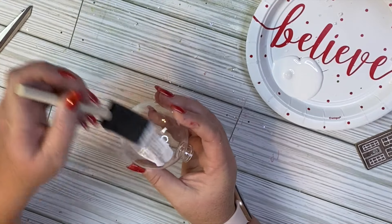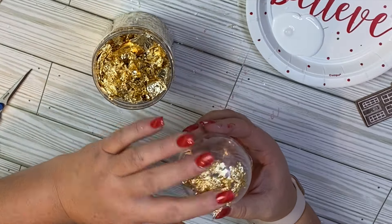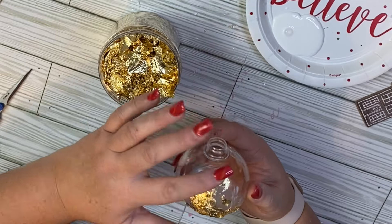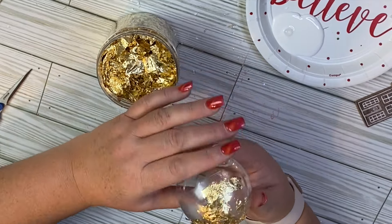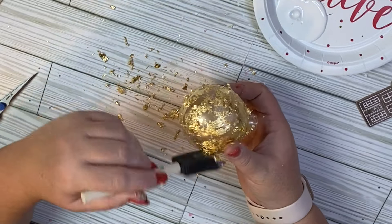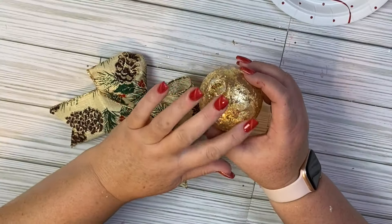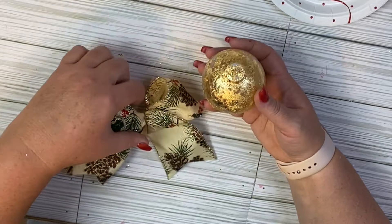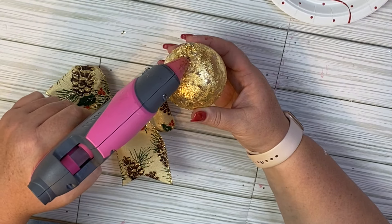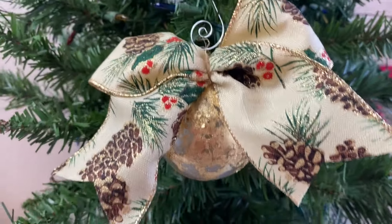This ornament is going to give us a more high-end look. We're going to take a clear ornament from Dollar Tree and add some Mod Podge and gold metal flakes — I got these at Dollar Tree in the Dollar Tree Plus section. If you can't find them there, they have something similar at Walmart, or I'll list an option from Amazon. All we're going to do is dab the gold flakes on, then use a foam brush with glue to remove any little pieces and seal in the gold leafing. I also put the topper back on and used the gold leafing on the topper as well for a solid gold look throughout. Then I made a pretty bow using ribbon from Dollar General, glued it to the top, and that is it. I love how this one turned out.